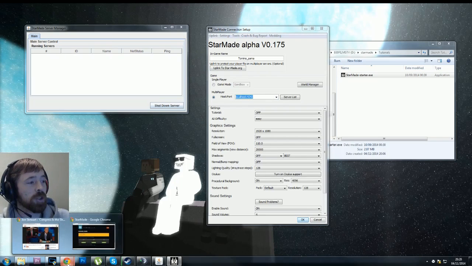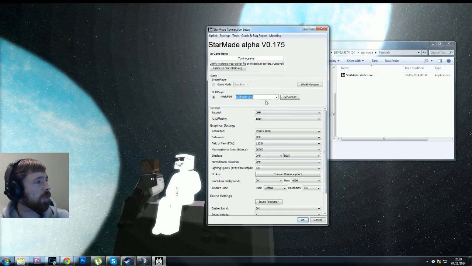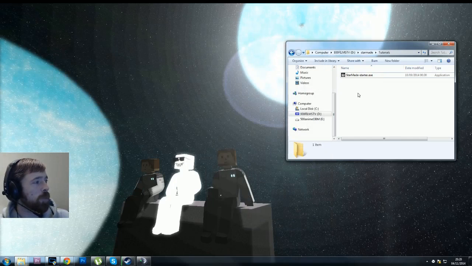If I was to then go to Google and type IP, you'll need to forward that port with your router, but there'll be another tutorial on that. So on we go. We need to actually get the server downloaded first. At the moment, it's looking at my previous installation. That's how I can show you all that stuff, guys.